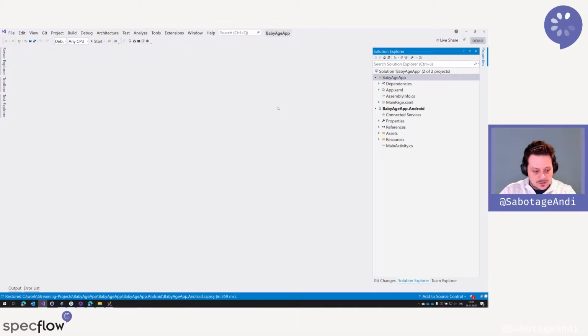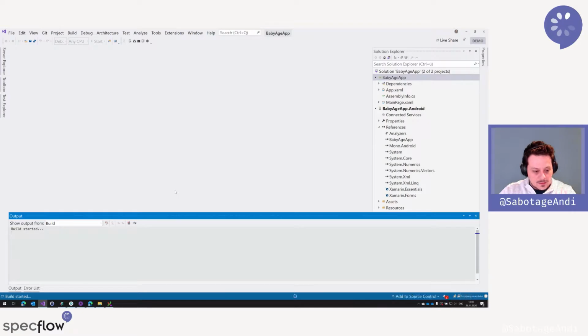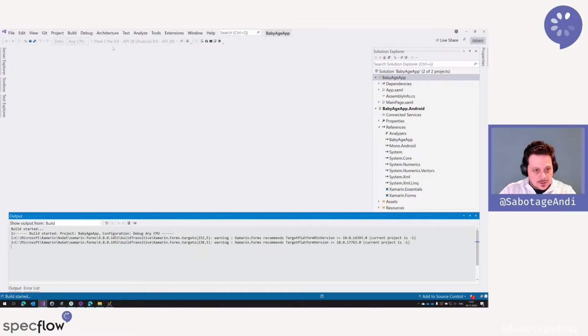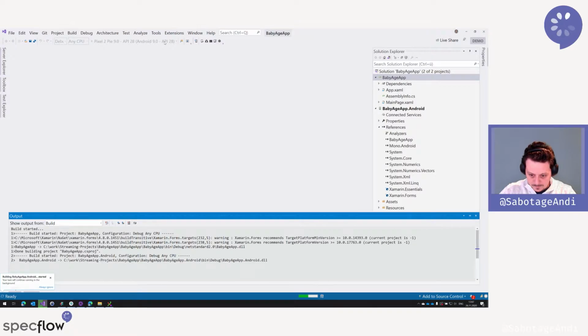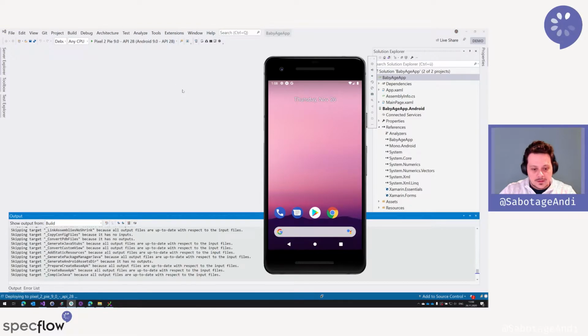So let's build this once, and let's start it so that we see that it's working in the emulator. What's nice is we have the emulator already available here. So building started, and succeeded. Nice. So let's start this.